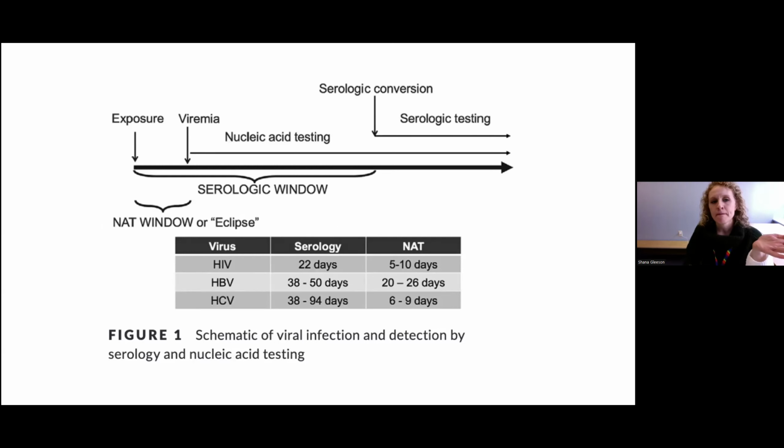a lot in ID. When you get exposed to a virus, there's a sequence of events that happens. You get exposed to it, and then eventually you'll become viremic. You'll have viral replication in the blood to a level that can be picked up by a nucleic acid test, which we call a NAT or a PCR test. And then after a period of time, your immune system will make antibodies. We call that serologic conversion. Then you have antibody that can be measured in your bloodstream against the virus. So this shows you that here you have exposure, and it's brief, but there is a window period, also called the eclipse period, before you'll be able to detect virus in the blood.